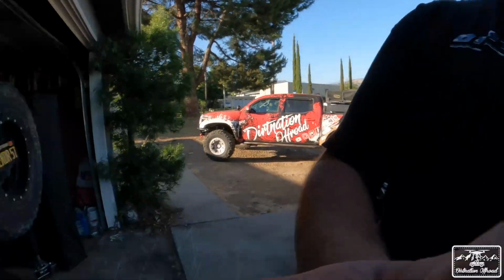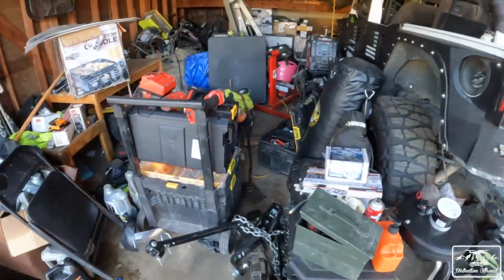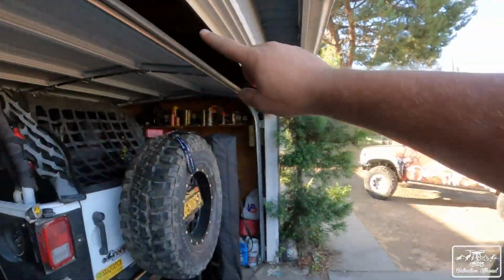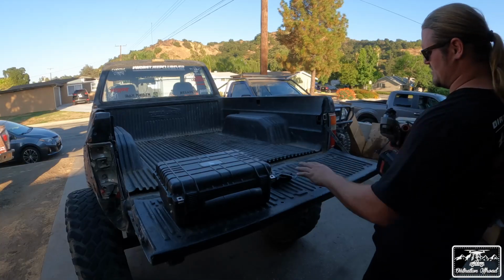Now, after all that, let's jump into equipment, gear, tools, parts, fluids, all of that stuff. We have to pack this truck up with a ton of gear. And as I pack it up today, I'm going to be going over pretty much all of the stuff that I'm going to be putting in the truck, because a lot of this right here is going to go in there. I have stuff inside my house that also has to go in there, and we're going to be talking about all of it.